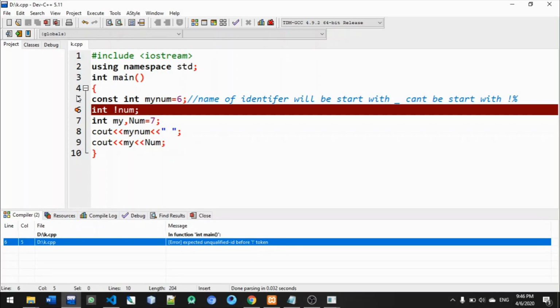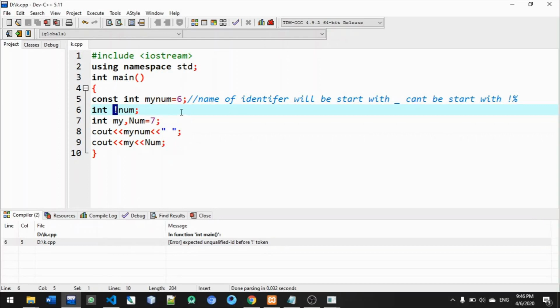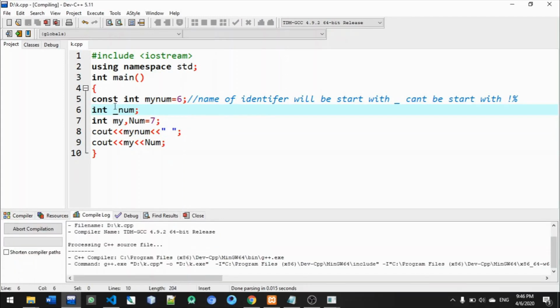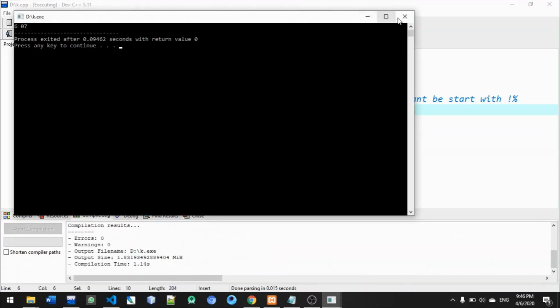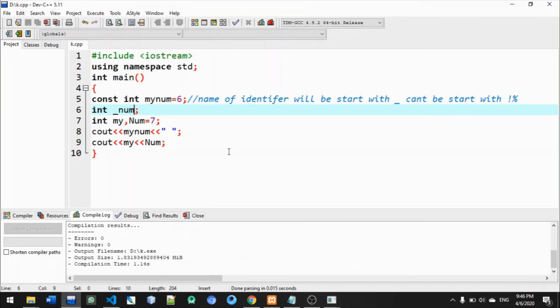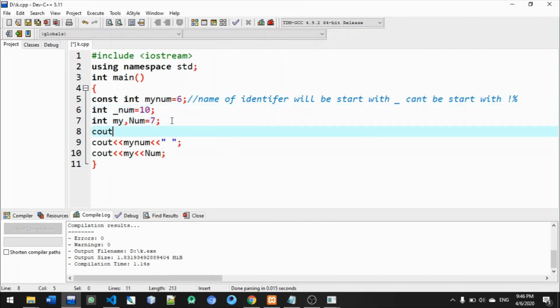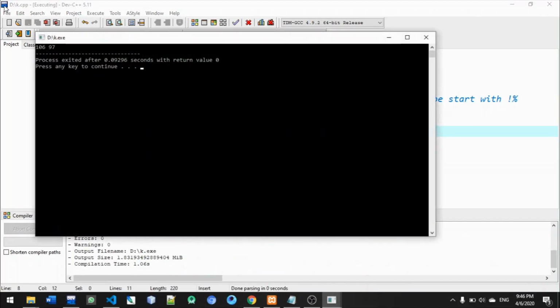This means that this is the not symbol in the C++ compiler, so we cannot use it as an identifier. If we just print an underscore like this and run it, it doesn't give us any error. If I give it a value like 10 and print it with cout underscore num, it will print 10.